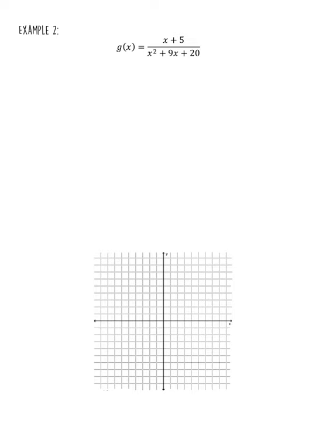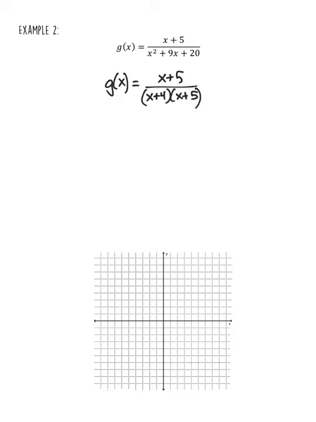Okay, so for this example, this is the second example. The first example we went over, or I'm sorry, you guys went over yesterday in that video. So this second one, we are actually going to have to simplify. So the first step we should always do is factor this out. Okay, make sure it's all factored. So we get x plus 4, x plus 5, right?